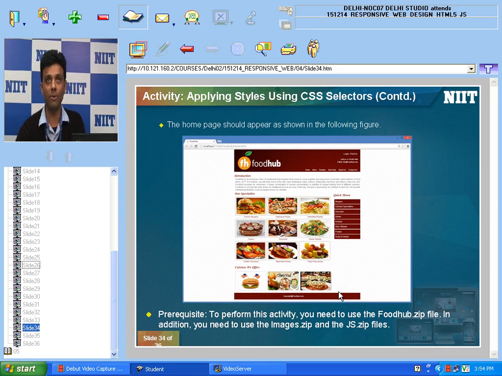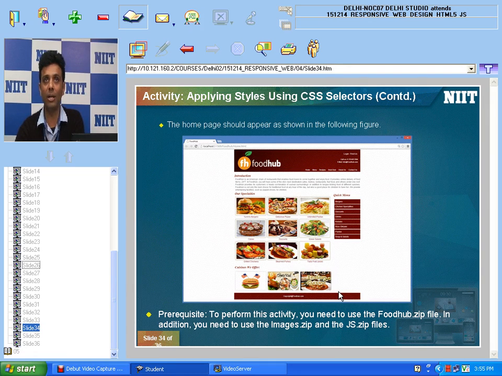Over here you will find the menus. This place is a navigation bar, and then I have this introduction section. Then I have an image gallery. As I said, I will display the food items over here, and this is another small image gallery to display the cuisines which Food Hub offers for the customer.